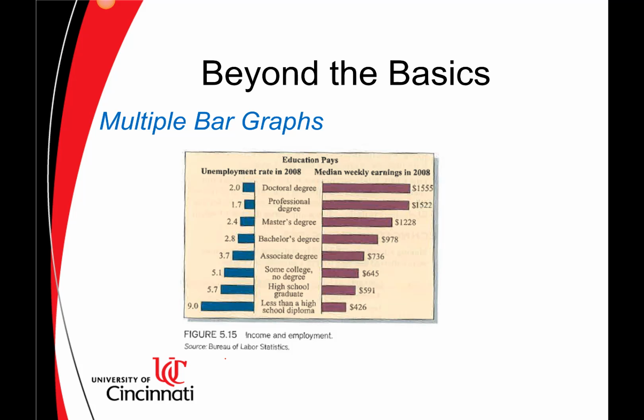And one of the things that's kind of intriguing with this is, now keep in mind these unemployment rates are from '08. These numbers are way down from what they were. Way down. Okay? What trend do you see in unemployment as you move along in education? It goes down, doesn't it? And income-wise, what trend do you see as you move up in education? It goes up. So what they were trying to, from the Bureau of Labor Stats, by putting a graph like this together, what are they trying to tell people? Yeah, get an education.